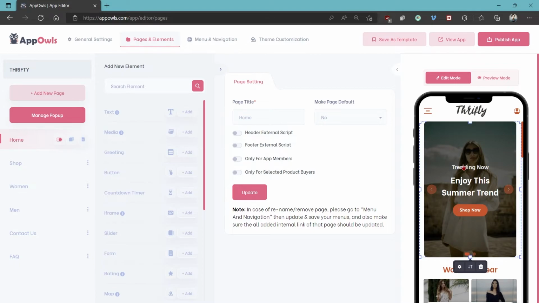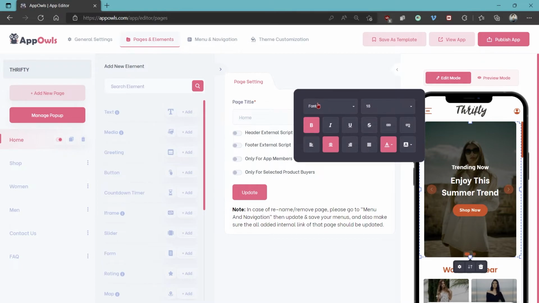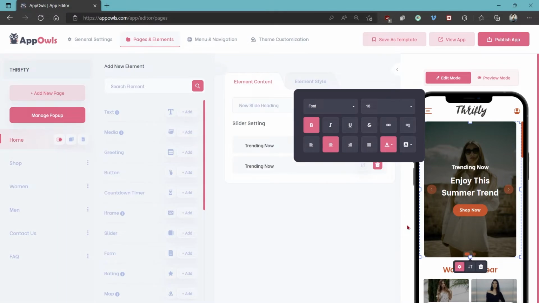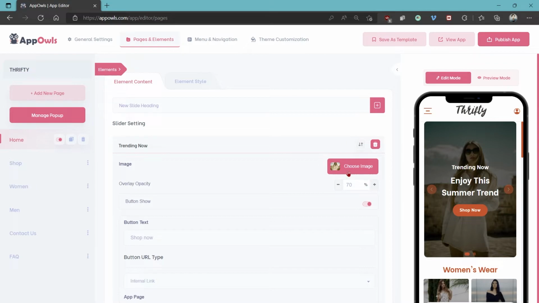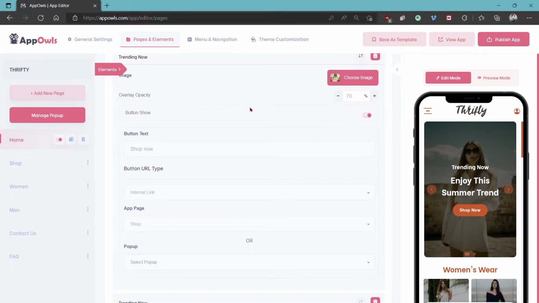You can click on text to edit it, as well as change fonts, sizes, and styles. If you click on the settings wheel on the box element itself, open up the slider, you can change the background. You can edit the CTA button within the element. So here, this one says Shop Now. We can change it to Buy Now and see it updates in real time. You can also add an internal or external link that the user will be redirected to once they click on the button.